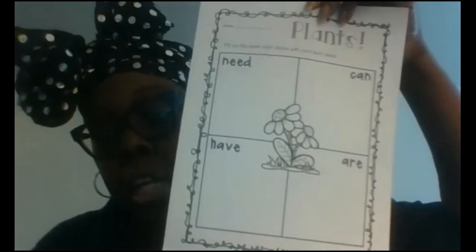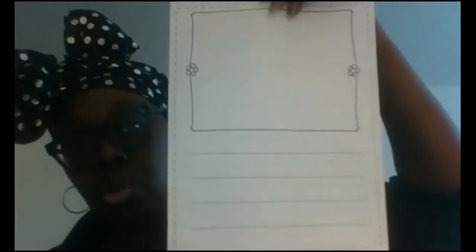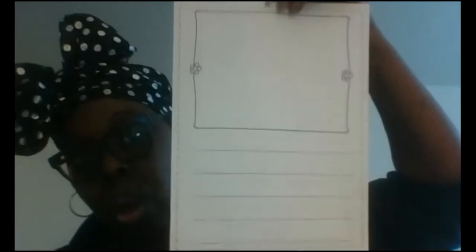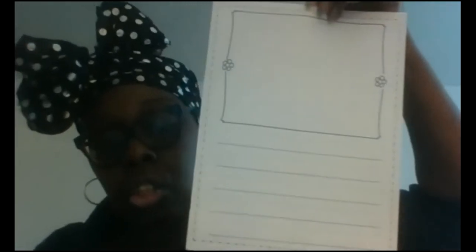This is our graphic organizer. And remember, we use our graphic organizer to do what? To write our sentences. And so then this will be our sentence sheet. This will be our page to write all about plants. And so what goes in the box? Our picture will go in the box. And then our words will go on the line. And are we just going to write words? No, we're going to write some sentences. So we're going to use these things to help us.